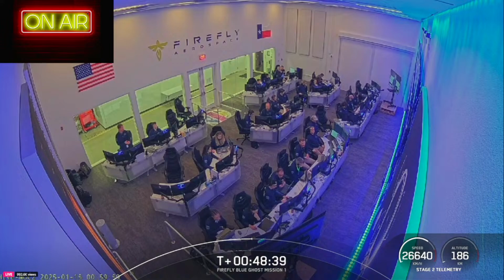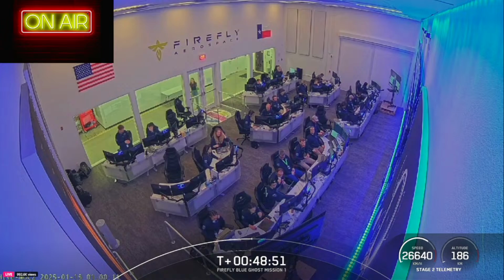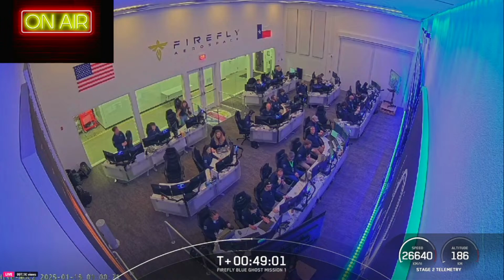And the team is all there and, as you say, focused on the next steps. The company is, of course, based in Texas. They developed and built the lunar lander that is carrying, among other things, 10 NASA payloads. And if everything goes as planned, in 45 days, that Blue Ghost lander, which is uncrewed, there are no people on board, this is purely a robotic mission, is going to land on Mare Crisium in the northern hemisphere of our moon. It's an area that, of course, NASA wants to study and was chosen specifically for that reason.